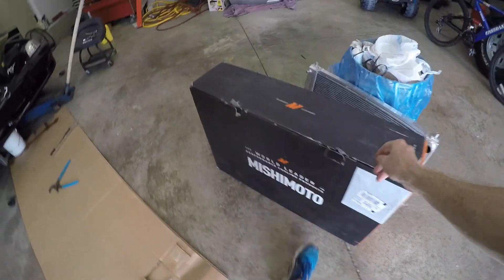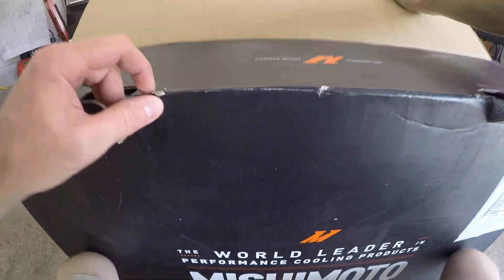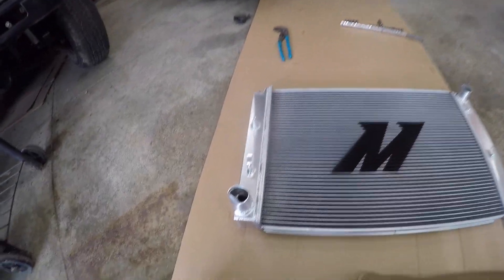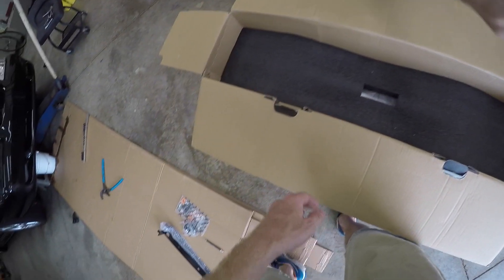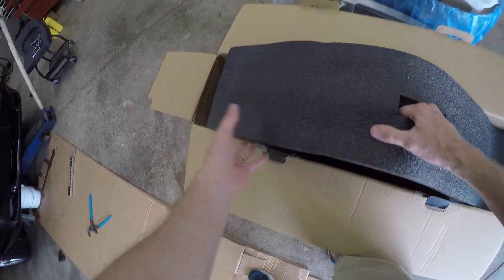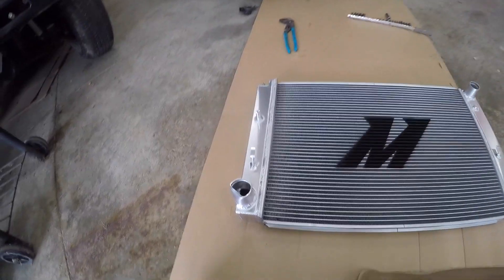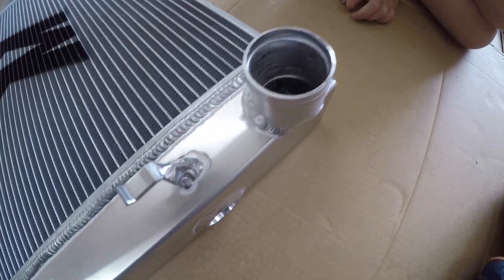Welcome back to the 6th Gear Garage. I recently purchased a Mission Motor radiator for an install video with my Mustang and it showed up with a big dent on the lower hose neck. UPS must have dropped it or thrown it from a pretty good height because it was very well packaged inside the box surrounded by thick foam. Rather than returning it and waiting for another, I figured I'd try to repair it myself. And it worked. Here's how I did it using fire and sockets.